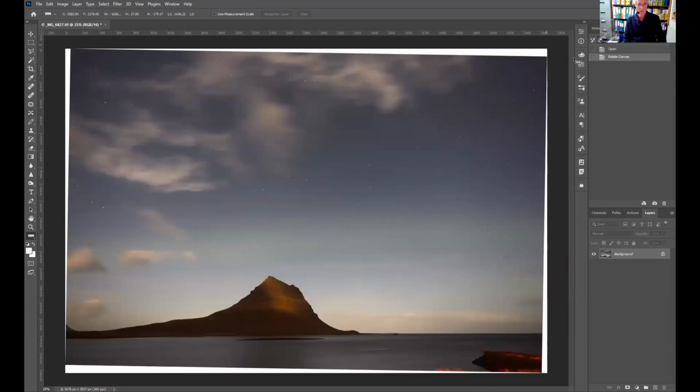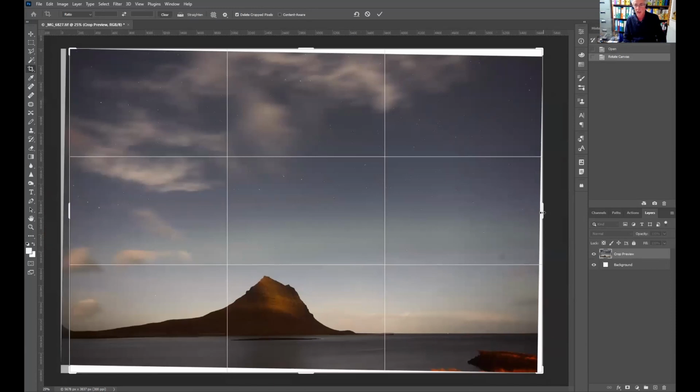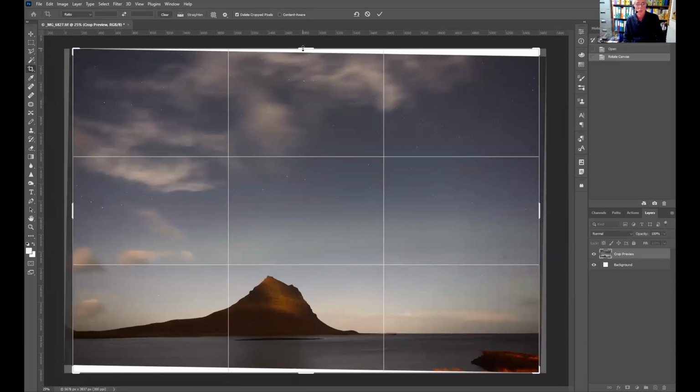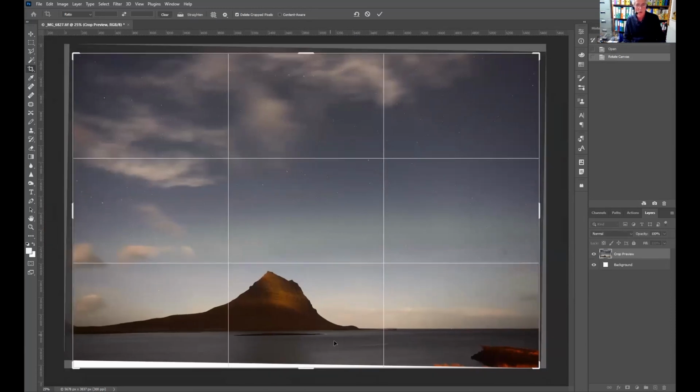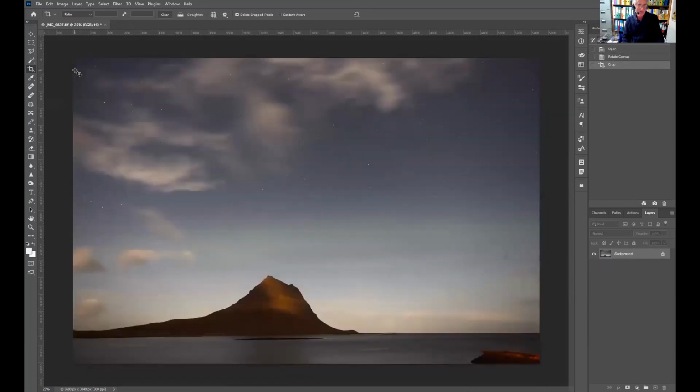The only problem now, of course, is that it's rotated, so we've got these white areas, and all I have to do now is lose some of the image, which is always slightly frustrating, but that happens quite frequently. One of the problems with doing absolute nighttime shots in complete darkness is that you really can't see what you're shooting half the time. So that's the crop tool I've employed, just to remove those white areas. And if I hit enter now, that gives me the nicely straightened image.